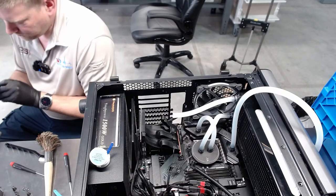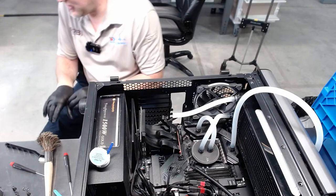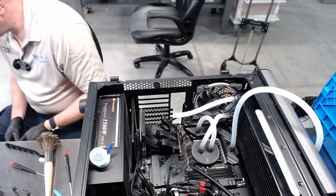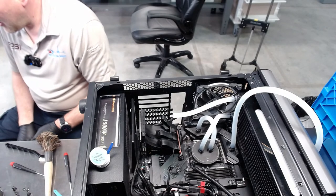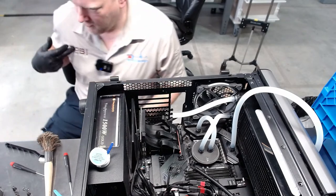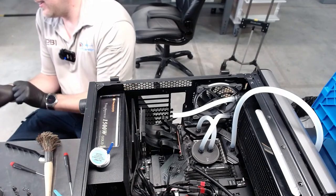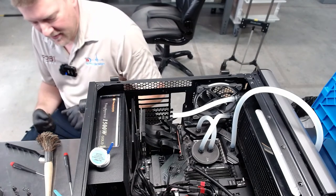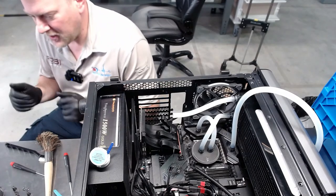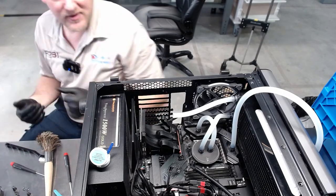So, let's see. Sorry, I think these are small gloves I'm trying to deal with. No longer a full-time BMET. No. Now I'm vice president of Phobi. So now I don't get to work on things as often now. So now I help run a company. You know, every once in a while I get out here and I get to get my hands dirty, but it is what it is.